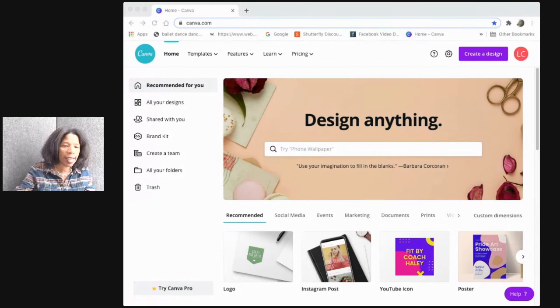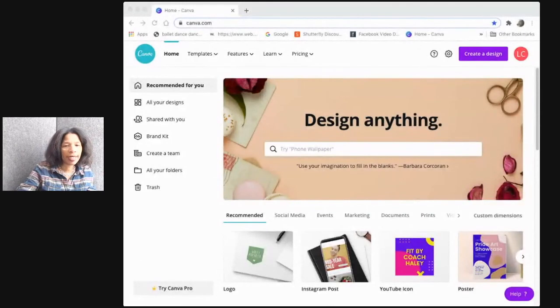So let's go into Canva. Here we go. We're going to pull up Canva, and you can see this right here is Canva. You can do a lot of different things on Canva. Canva gives you an option to create all kinds of things, but we're going to do our overlays on Canva. Now, you can do your overlays on Photoshop if you're good in Photoshop, but I just find Canva a little easier to work with. And so that's why I do it in Canva.